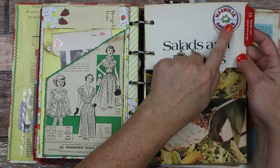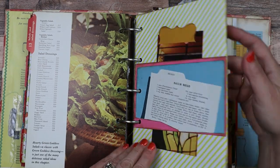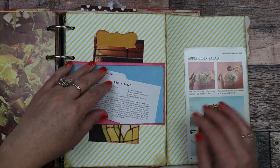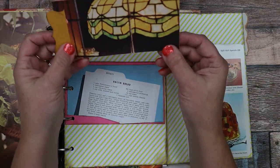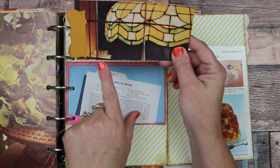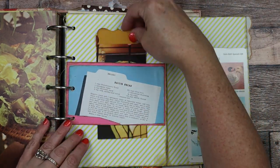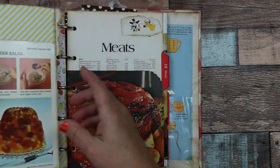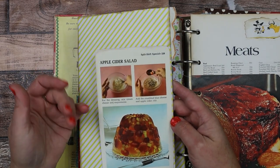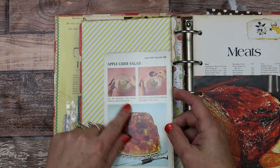Another page here with a pocket — here's Magnolia gasoline. Then here is another folded pocket or page. This one has a belly band, and here is a recipe card. Here's an old Tiffany-style light hanging over a dining room table and part of a glass jar. So it's just a recipe card you could use. And again it has another one of those Betty Crocker step-by-step recipes — this is kind of a yellow and gold colored apple cider salad.